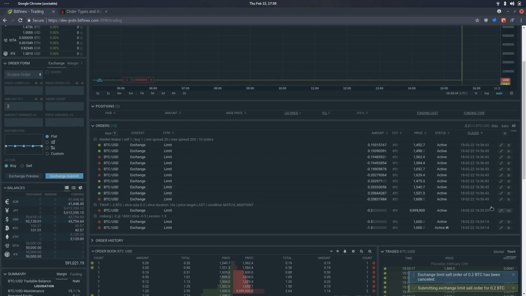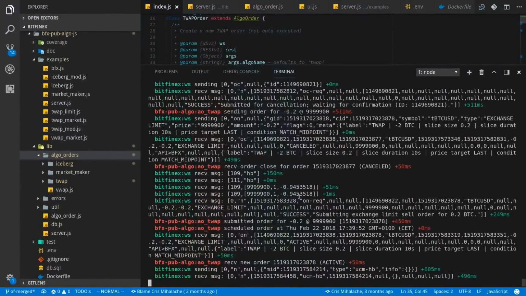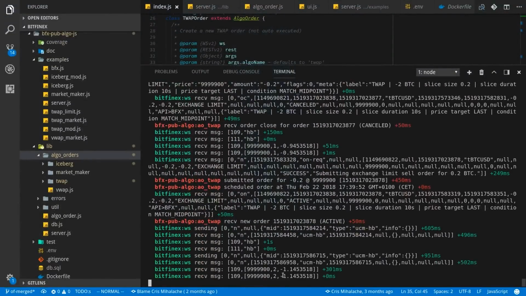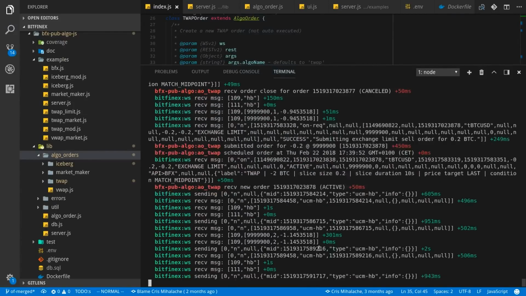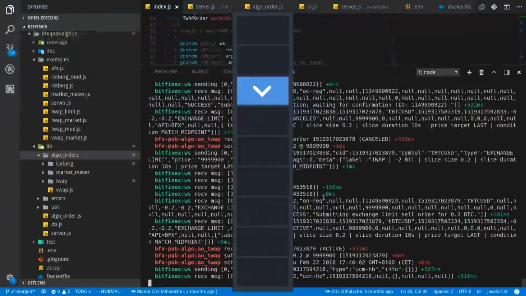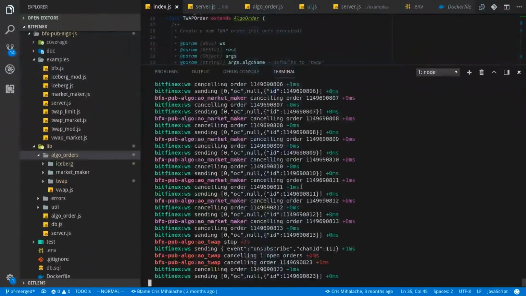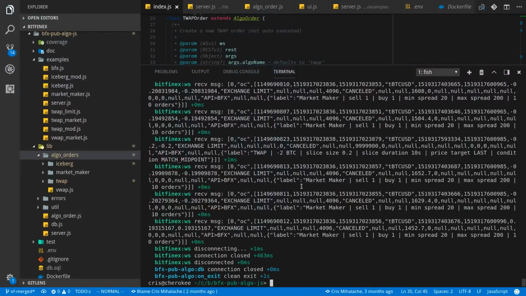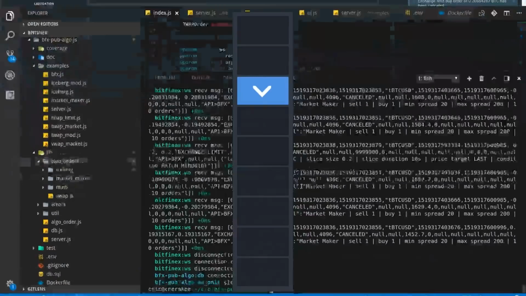But now for the actual execution of these orders. So what you're seeing here, this order appearing and disappearing, that's happening from here. So I'm actually running an instance of the algorithm server on my laptop. And you can see the output here. If I was to kill it, it would automatically, and I'll go ahead and do that, it will cancel all of the open orders, which is a safety mechanism. So I just did Control-C, and now, yes, all the orders disappeared.